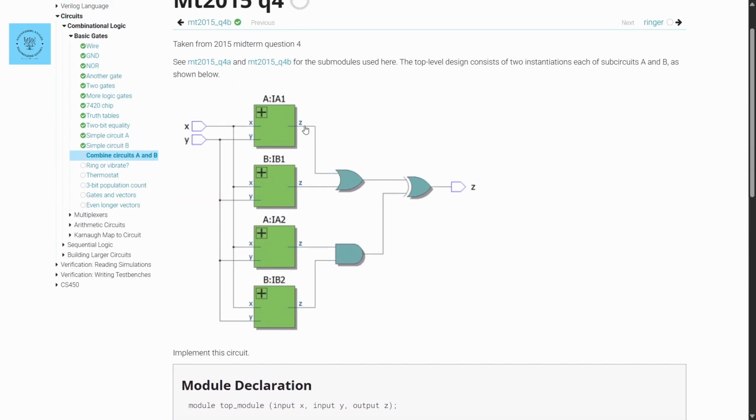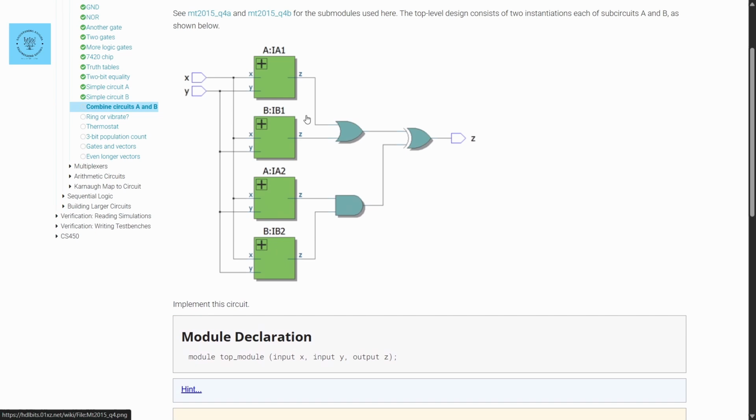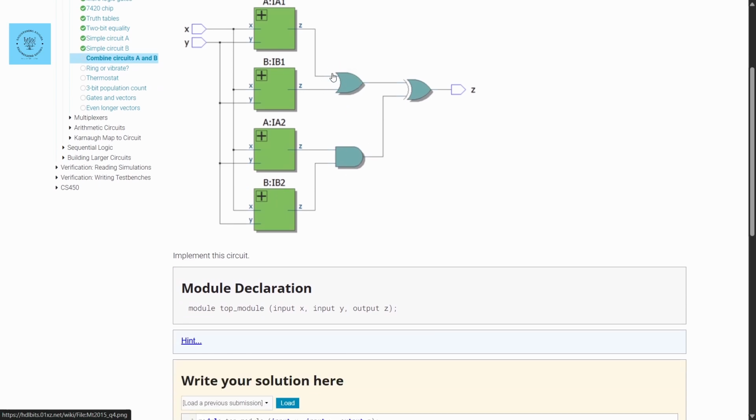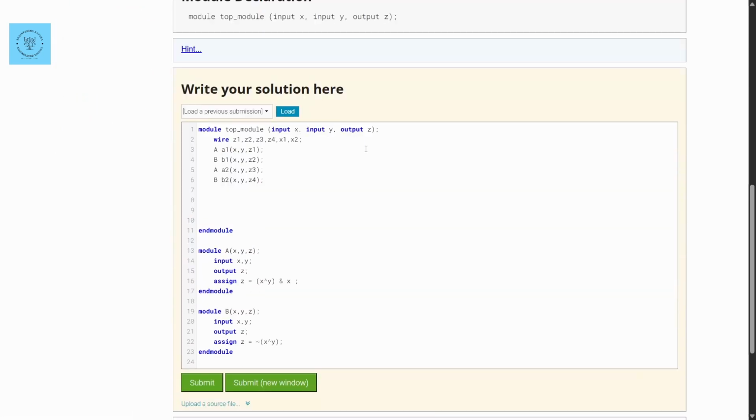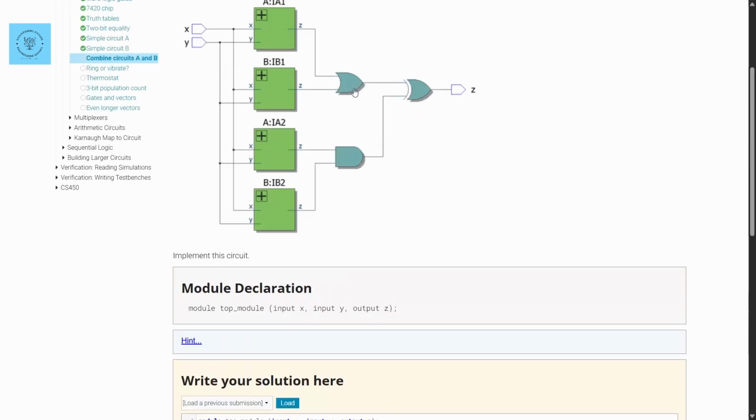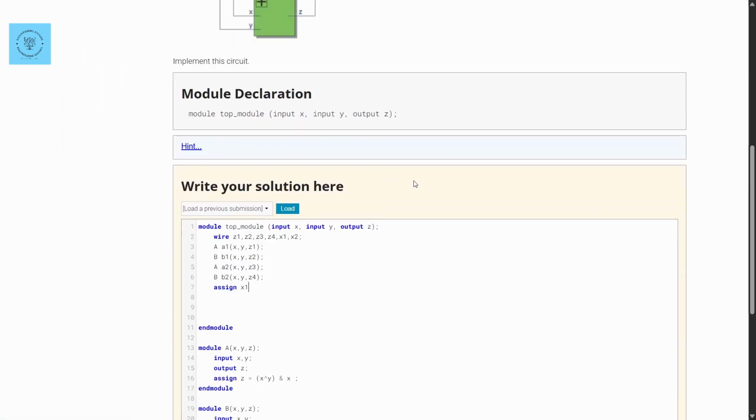So we have decoded the logic and given the outputs here. Now let's implement this. We will assign the OR gate, Z1 or Z2, and the AND gate, Z3 and Z4. The outputs of these will be X1 and X2.